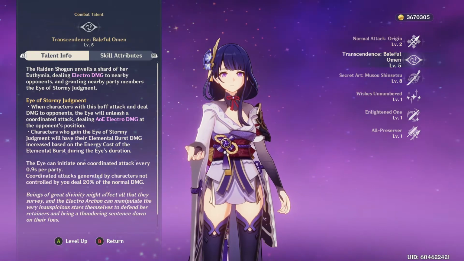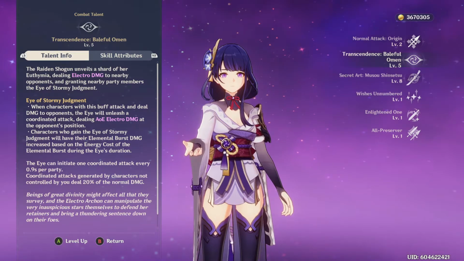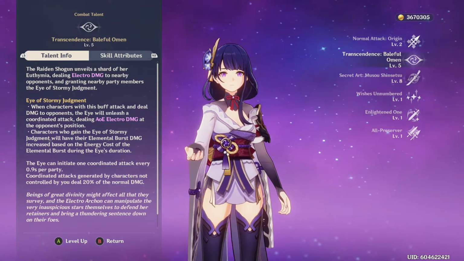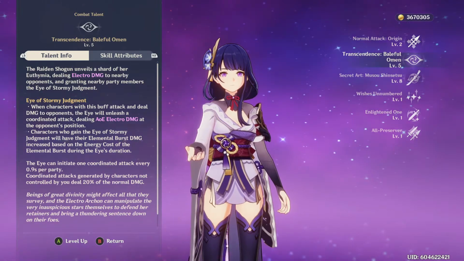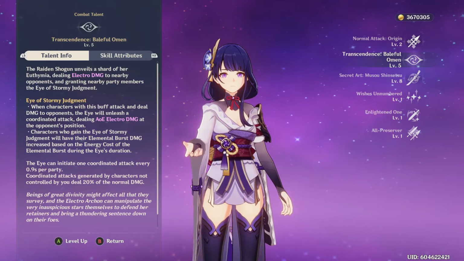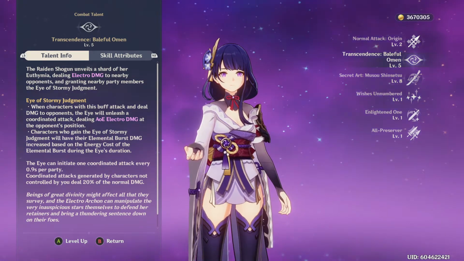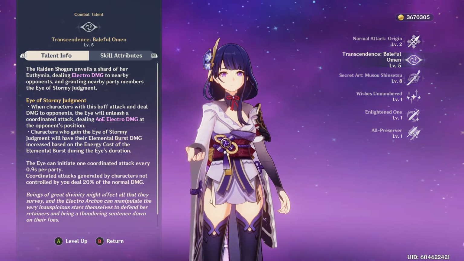When you apply this, it'll cause an eye to appear, and then you can swap to other characters. That eye will do an attack alongside the active character, a coordinated attack that does AoE electro damage. This is very helpful for applying Superconduct with characters like Eula or Rosaria, and is also used to be able to charge energy while off the field. Also, characters who have the Eye of Stormy Judgment above them will have their elemental burst damage increased based on the energy cost of the elemental burst.